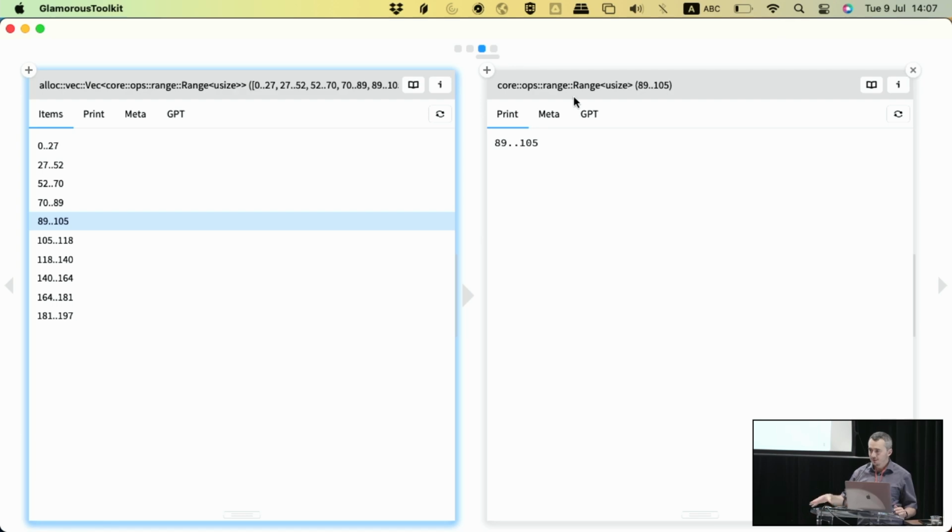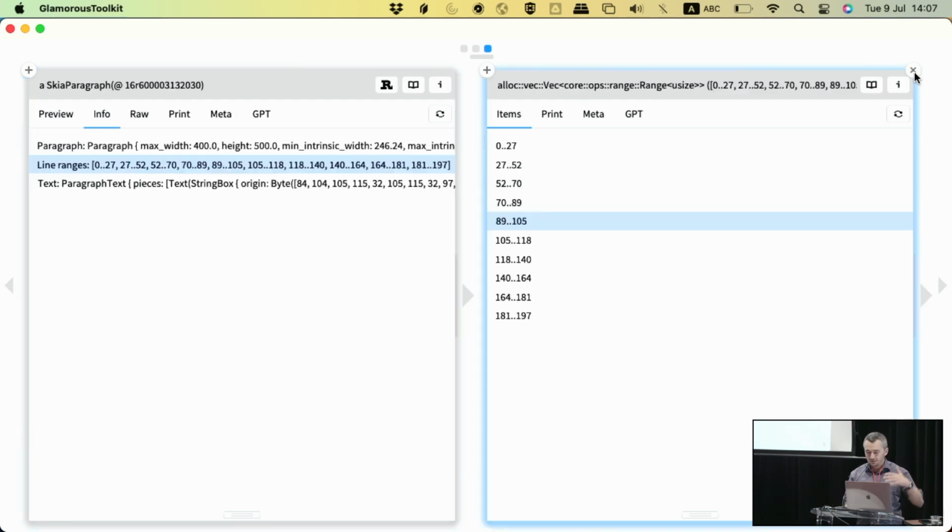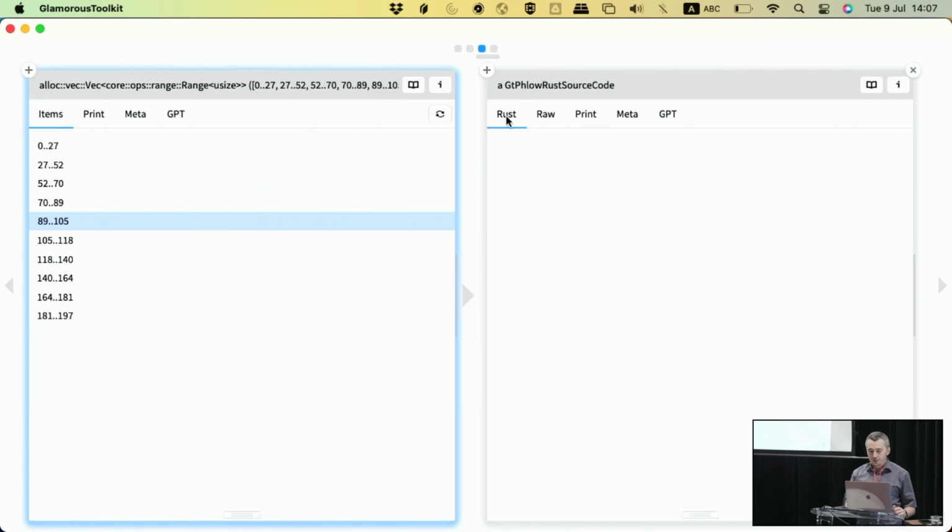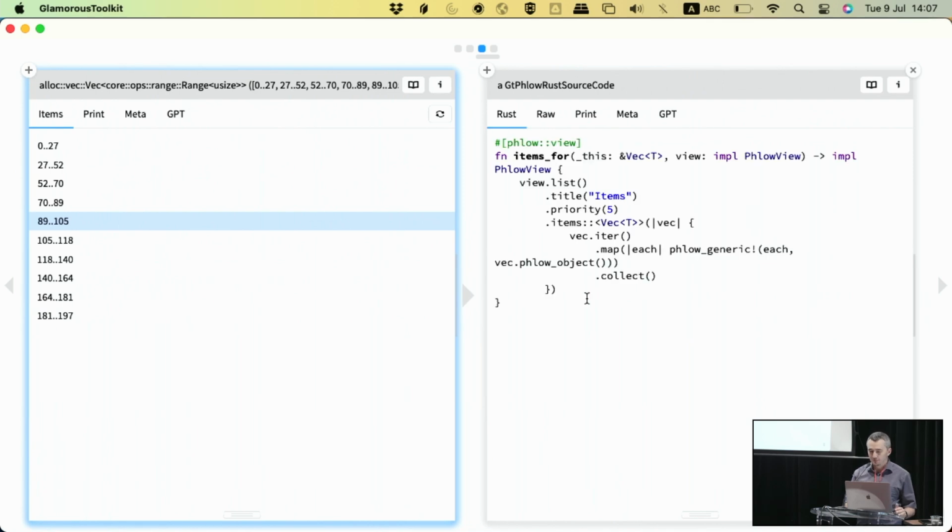We could always go and look not just at the IDE level in our case, but also go back to the data structures from the actual Rust. And now if I alt-click here, for example, we get the source code of this view, which is Rust. So we can attach views to Rust data structures in Rust. And the API is exactly the same, but with Rust syntax.